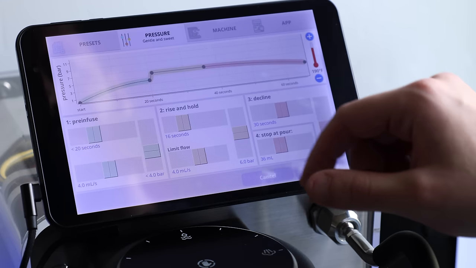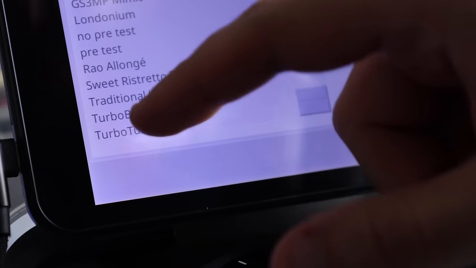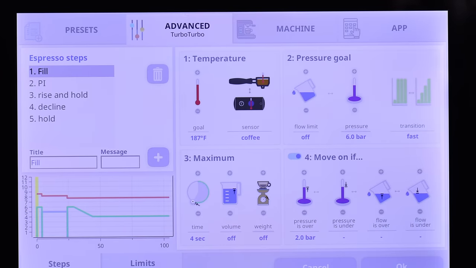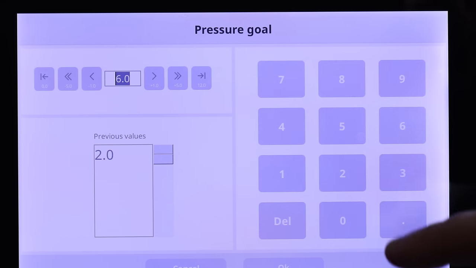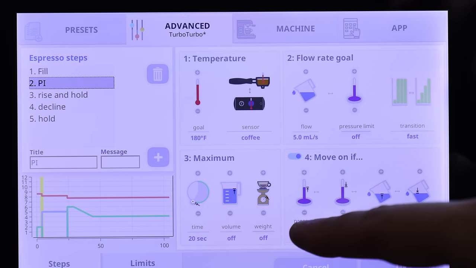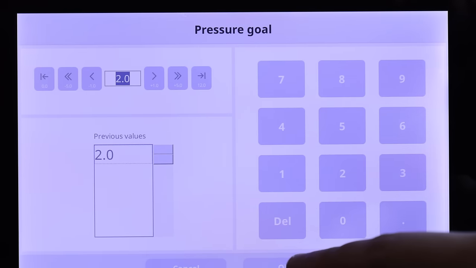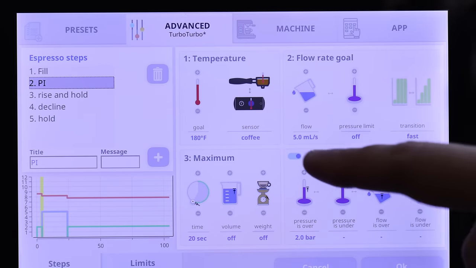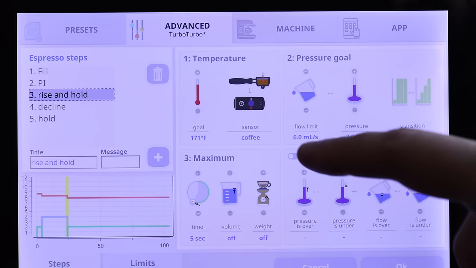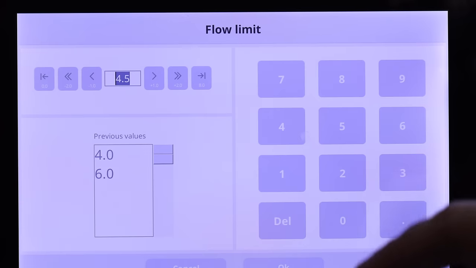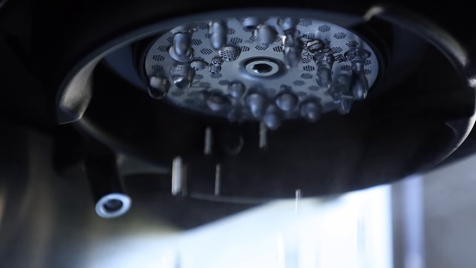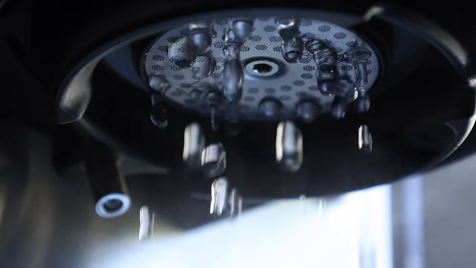All right, so first things first, we're going to set the Decent to run this kind of basic soup profile. And yes, you can use a standard espresso machine for this, as long as you can set the pump pressure down low enough. But with the Decent, it's as simple as just making some minor adjustments to the already preloaded turbo-turbo profile, by essentially setting the max pressure at each shot phase to at most 2 bars. And then reeling in the flow rate, since at 2 bars, many profiling machines wouldn't be at their max water debit. But this will vary from machine to machine, so it's worth measuring on your own.